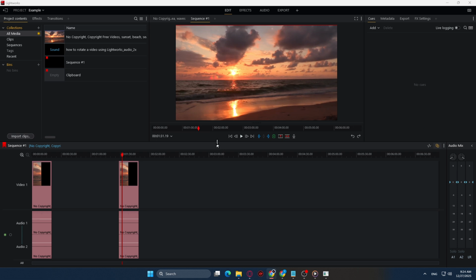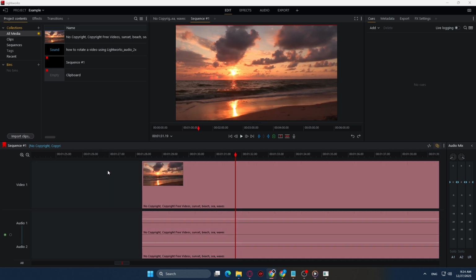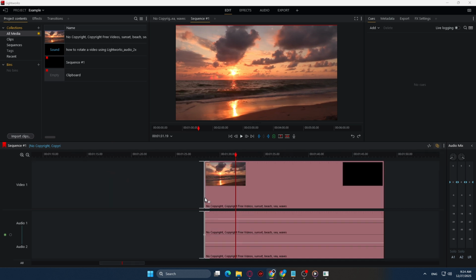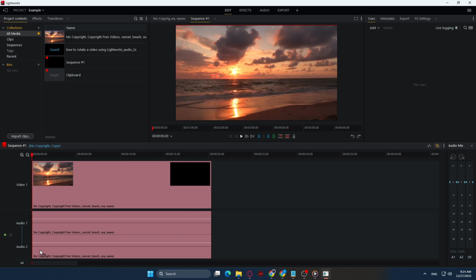Start by opening Lightworks and heading into your project's editing panel. This is where your clips appear on the timeline. Make sure the clip you want to work with is visible and that you can clearly see its very first frame on the left edge. If needed, zoom the timeline so that the start of the clip is easy to target. The clearer the view, the easier the next step will be.